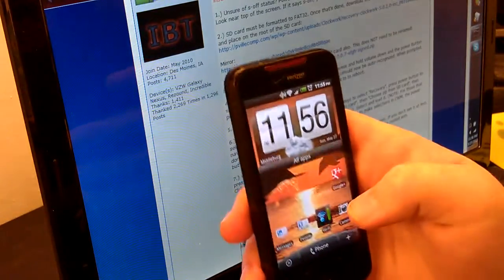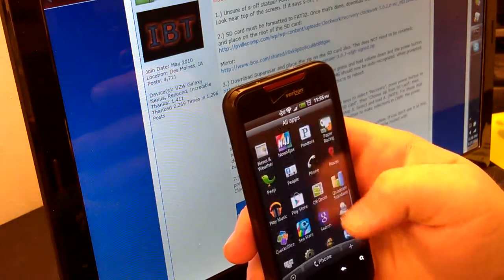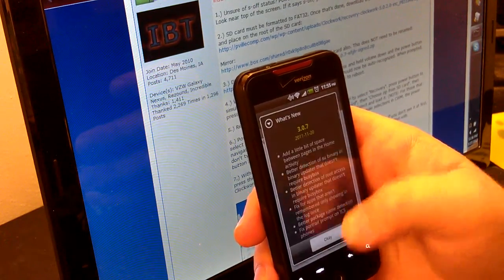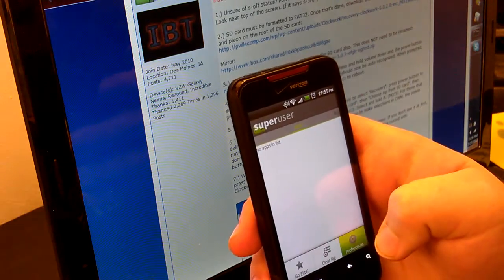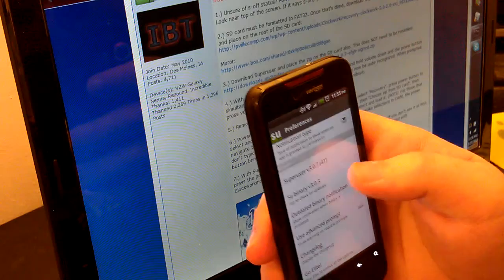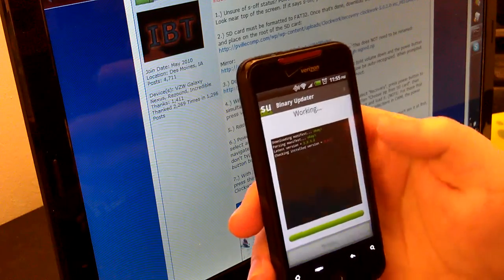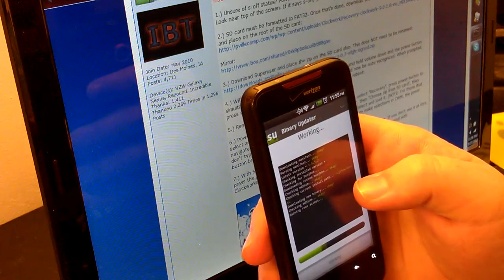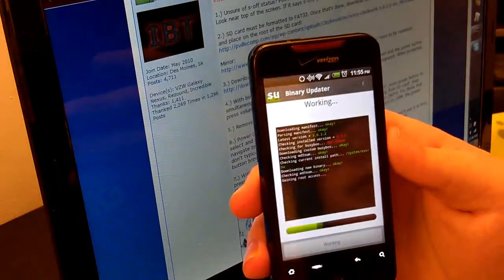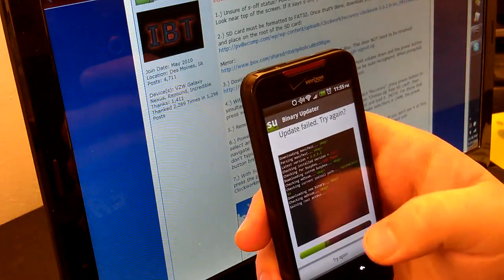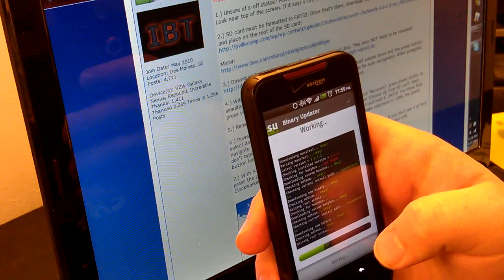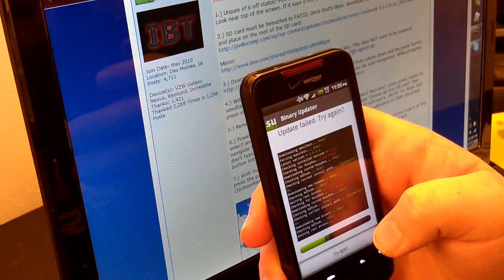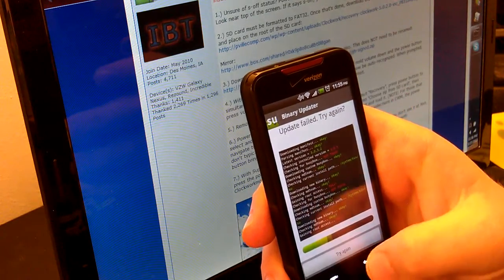Go to app tray. Should see Super User. Yeah, right here. One way to make sure that you're rooted, go to menu, preferences, go to check for updates, click update. Checking for BusyBox, it's not found, but you can get BusyBox installer off the market, and you can install it. And you fail to gain root access. Okay, it's gonna fail because I accidentally hit deny.